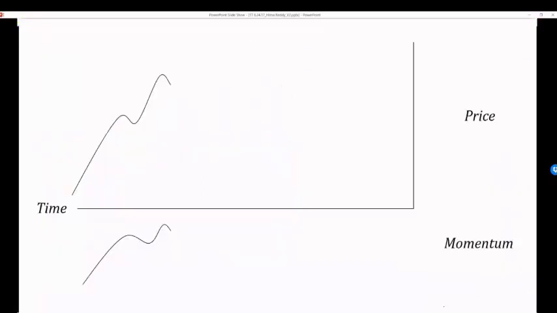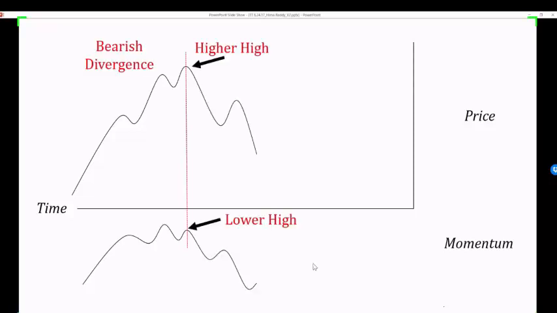So we need to make sure you know what it is. Let's go back to our very clean representations of price and momentum. We've got price trending higher and momentum trending higher. They're supposed to move together. But the catch is when they don't, that's very telling. You see here, guys, this red line is showing a higher high in price, it doesn't matter what the price is of anything, and a lower high in momentum. This is called a bearish divergence or negative divergence.